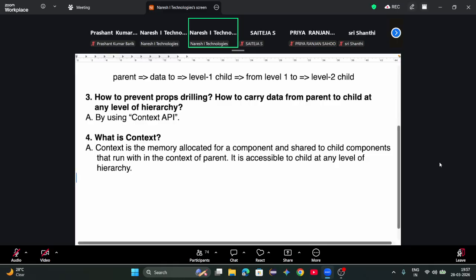It is accessible to child at any level of hierarchy. Context is the memory allocated, and it is accessible to child at any level of hierarchy. Let's see how it is possible.